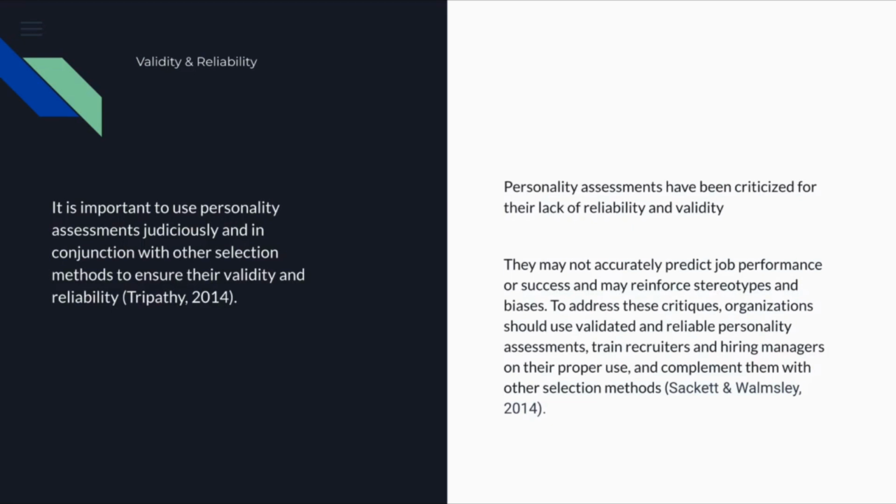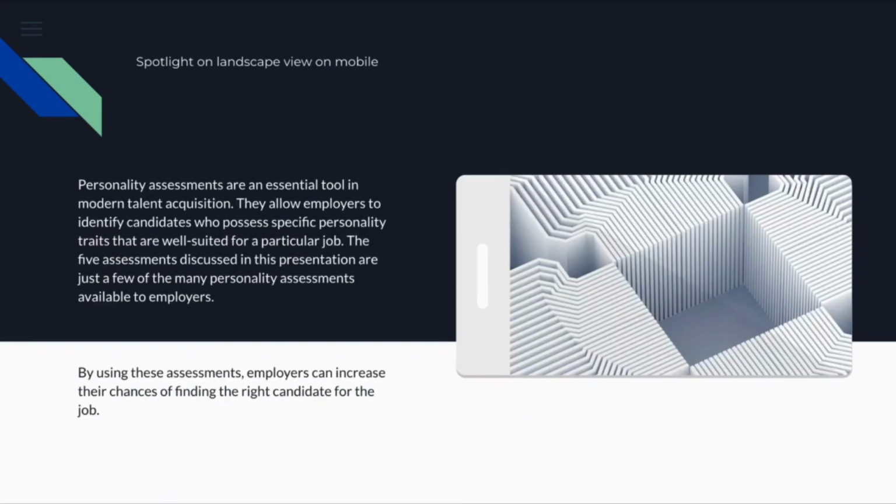It is important to use personality assessment judiciously and in conjunction with other methods, as I mentioned, to ensure their validity and reliability. I did touch on that earlier. That conjunction of using the assessment with other methods is essential. Personality assessments have been criticized for their lack of reliability and validity. They might not accurately predict job performance or success and may reinforce stereotypes and biases. To address these critiques, organizations should use validated and reliable personality assessments, train recruiters and hiring managers on their proper use, and complement them with other selection methods.